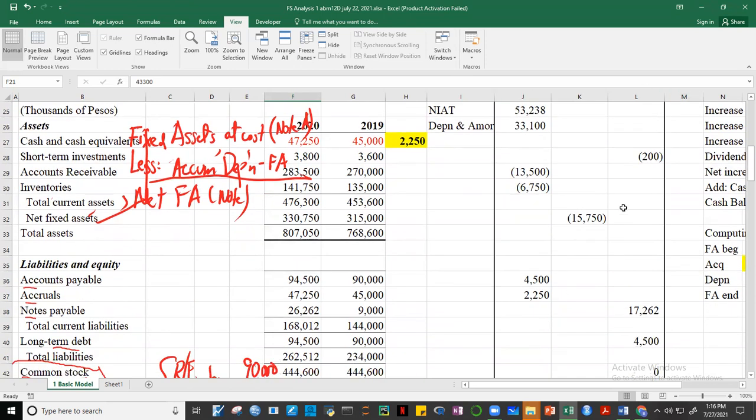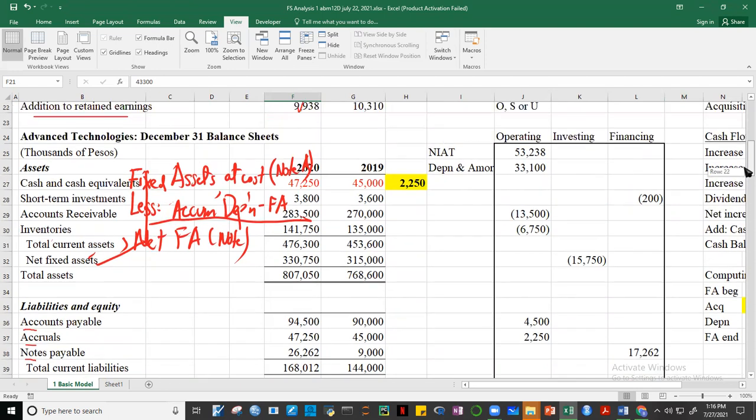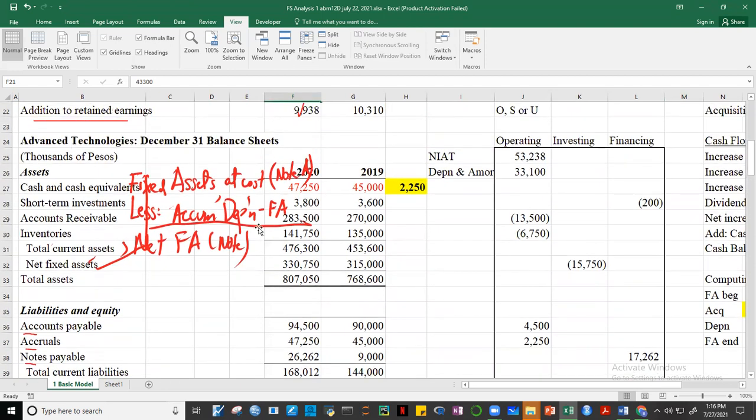Meron na ba, guys, dito sa template natin? Yung dividends, guys? Okay. Sige, yes or no na lang, guys. Paki-chat, no? Everyone, yes or no? Can we find dividends here in the template? Okay, wala pa. Thank you, Lexi. Mika, thank you. The rest, guys? Okay, no. Okay, thank you. Rian, thank you. I'd like to see the answer of the rest of the guys.